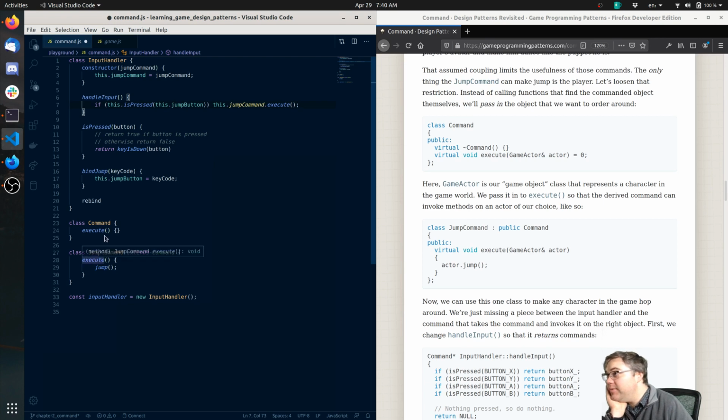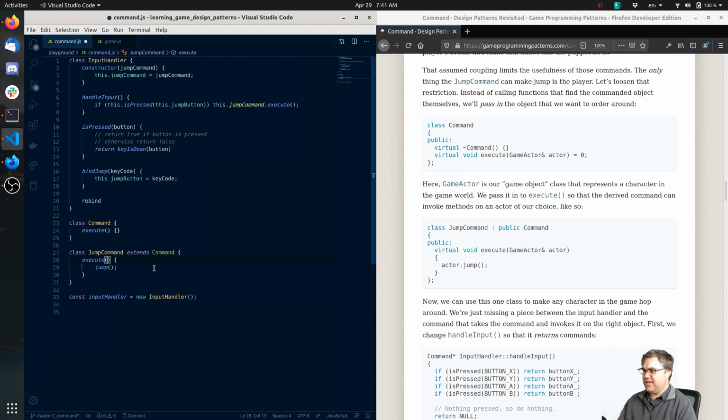Now the jump command, right, because the constructor is taking in the jump command, which then calls jump. Then in the jump command, they take in the actor in execute.